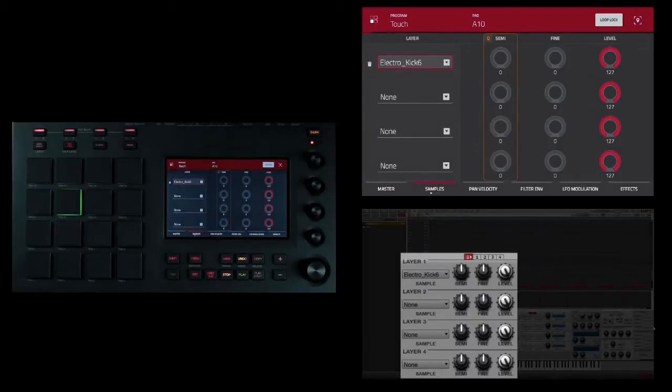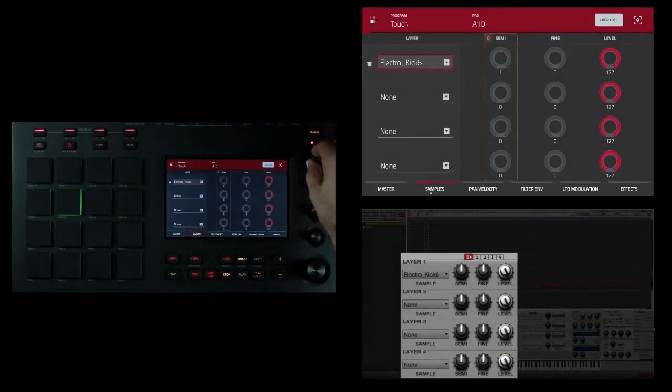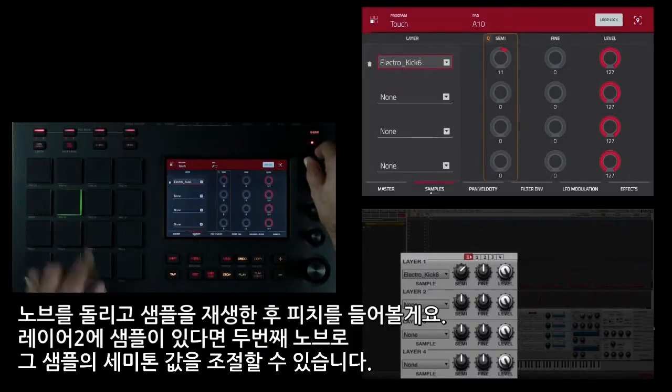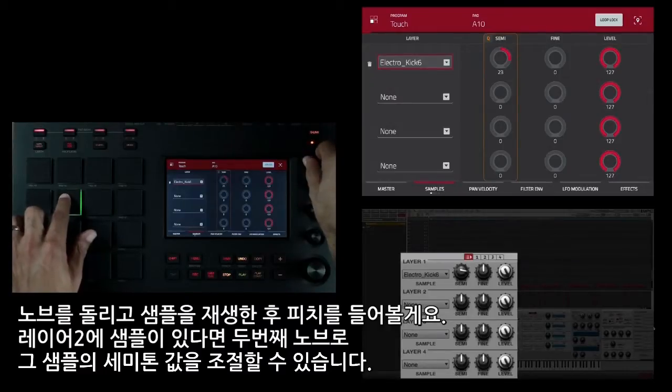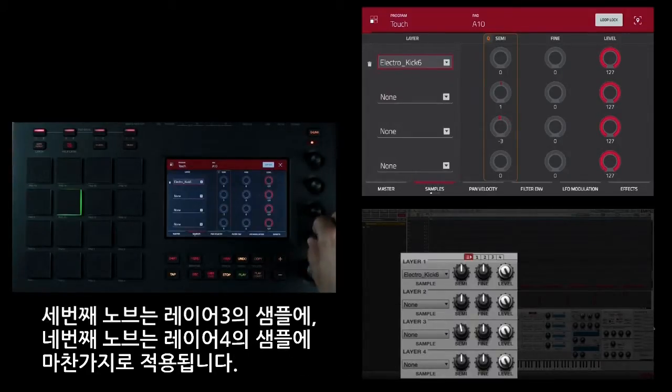With the second light lit, now the Qlink knobs can be used to tune the samples in semitones. As I adjust the knob and play back the sample, listen to the pitch. If there was a sample in layer 2, then the second knob would adjust the semitone value for it. The third knob would do the same for layer 3, and the 4th knob for layer 4.